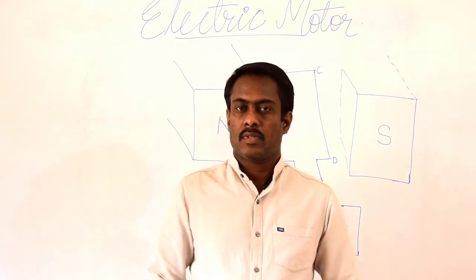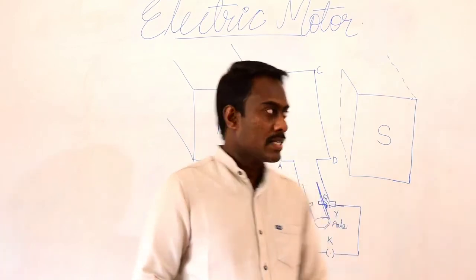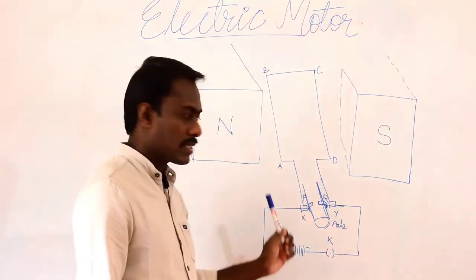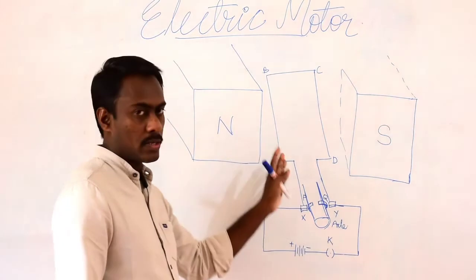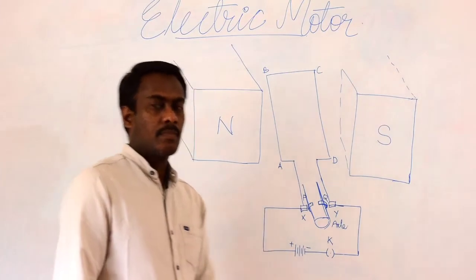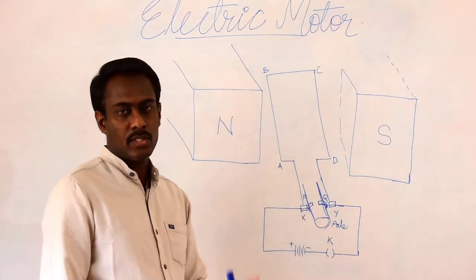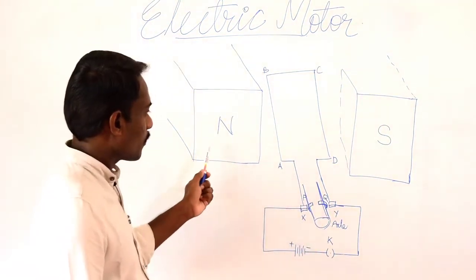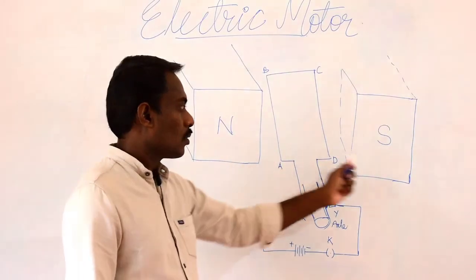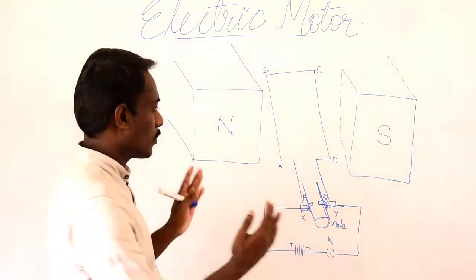Then let's see the construction and working of an electric motor. As I said before, here a figure shows the setup of an electric motor. The main parts of an electric motor are shown in this figure. The principle of the electric motor is converting electrical energy into mechanical energy. As we can see here, two permanent magnets are there, whose unlike poles, north pole and south pole, are fixed in position.